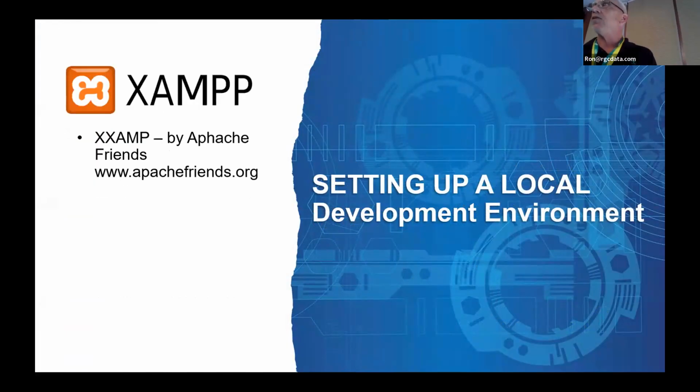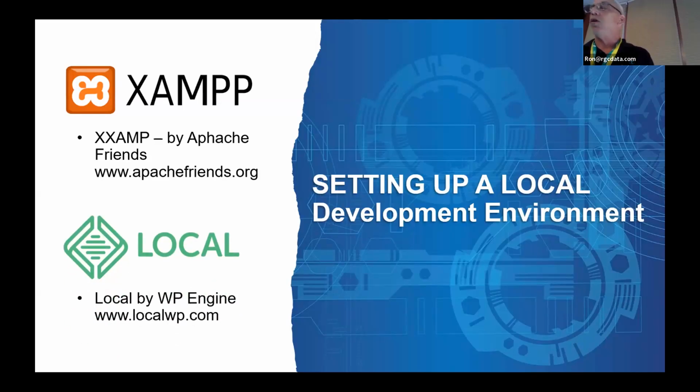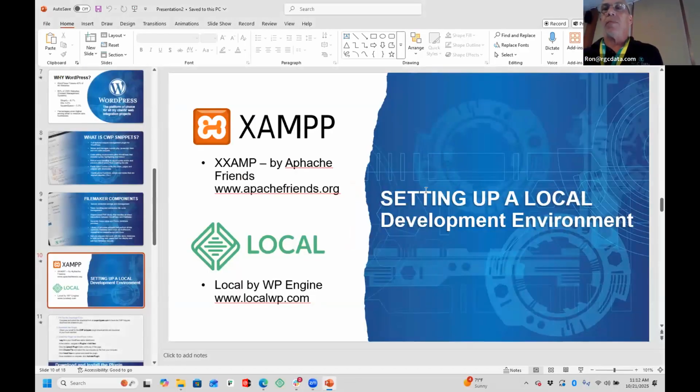So the gold standard for many years for setting up a server on your local machine is XAMPP. And it's pretty easy to set up, and you can easily put a WordPress website on your local machine, but it's a little beyond the extent of this presentation. So if you did want to use XAMPP, I would recommend just searching YouTube, and there's plenty of videos on how to do that out there. But I converted a little while back to Local by WP Engine, which is specifically designed to create a WordPress website on your local machine and set up that environment for you. So I'm going to go ahead right now and demonstrate setting up that local environment.